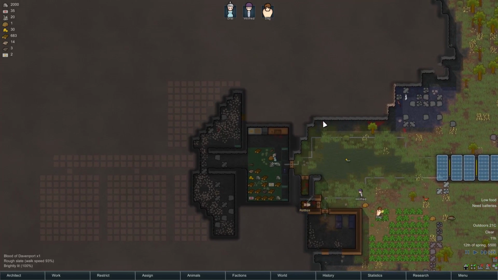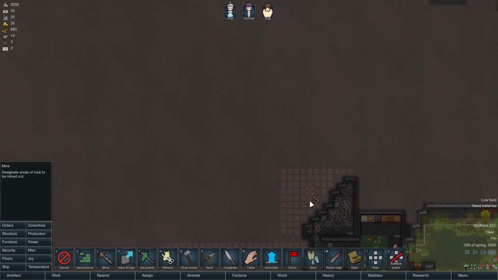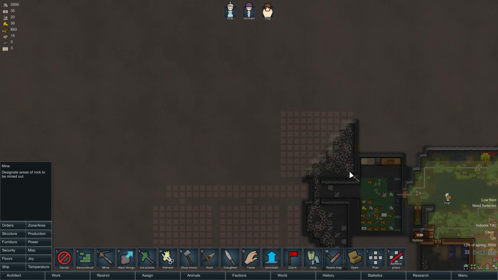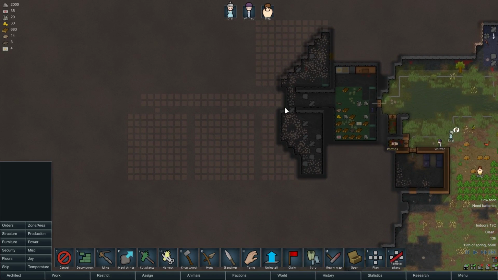Alright, well, we're going to get these guys back on track with the mining here. We're just going to have them mine out the main bedroom. Get her room finished, guys, if you can. And then we'll do the next set of rooms.